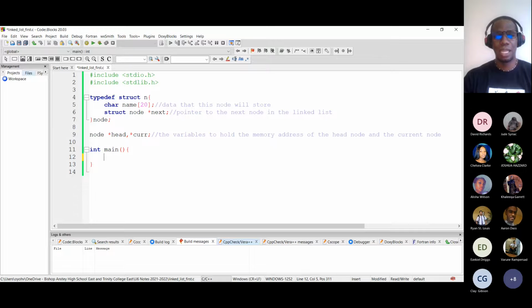According to what we did in our example just now, the first thing we want to do is create a new node, and then store some information on somebody's name inside of there. I'm just going to create a single node.